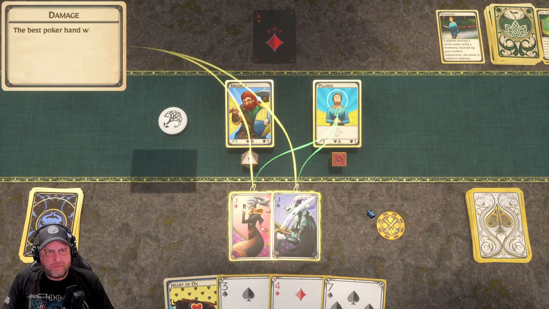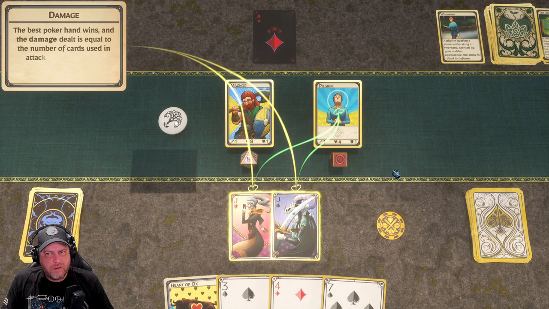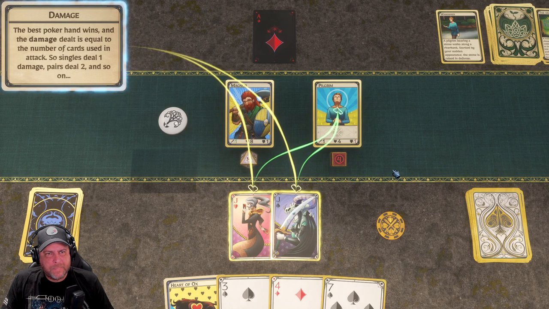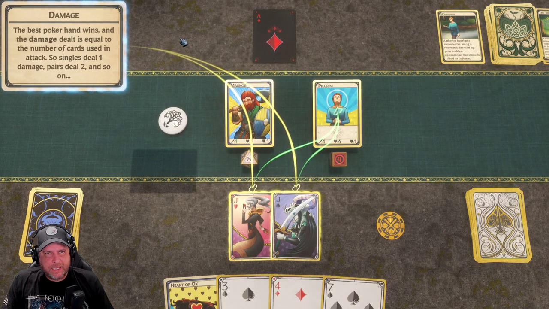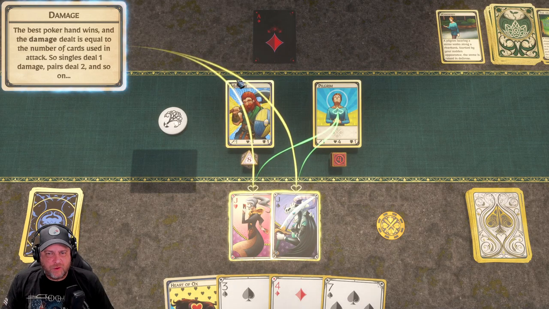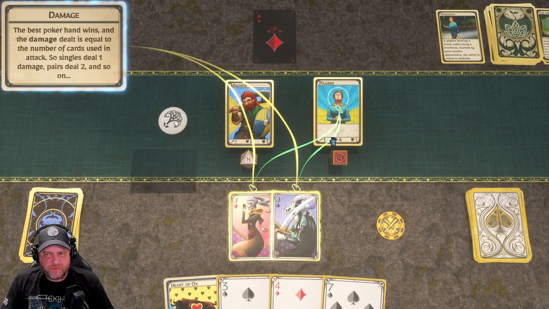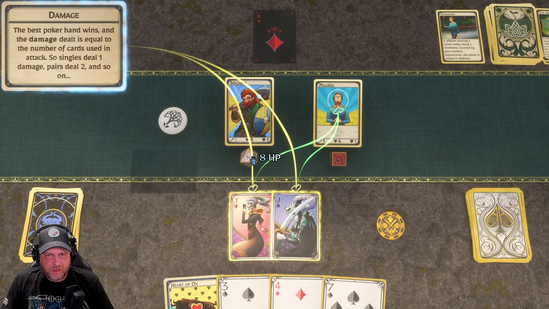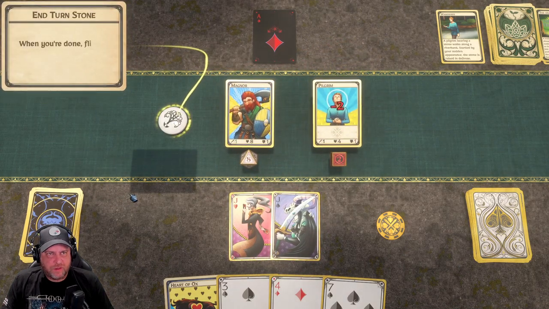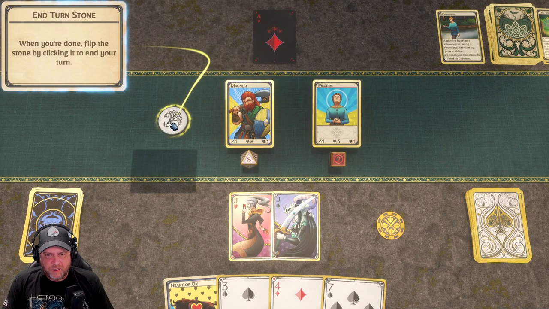The best poker hand wins, and the damage dealt is equal to the number of cards used in attack. So singles deal one damage, pairs deal two, and so on. Okay. So when we attack, he draws from his side, and whoever wins, it's like war. Whoever wins, then you do damage to them. So I'm assuming, yeah, 4 HP, 8 HP. Okay. All right. I got you. Flip the stone by clicking it and end your turn.